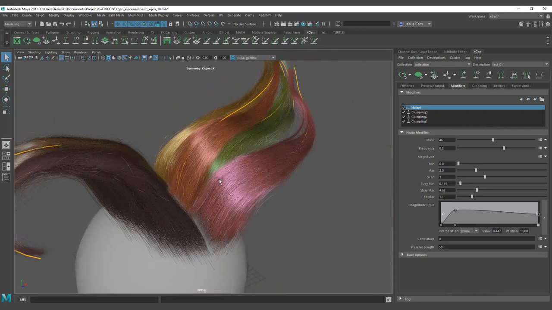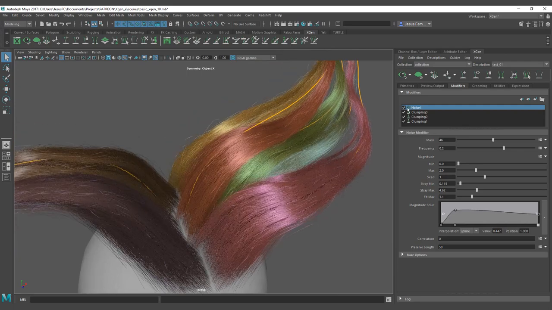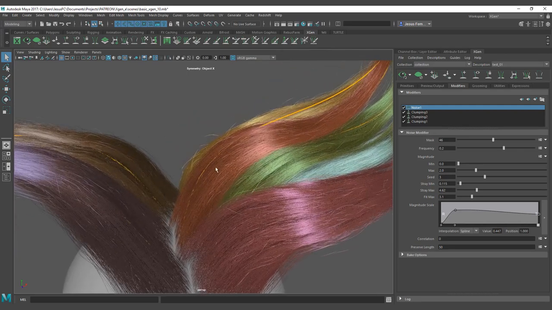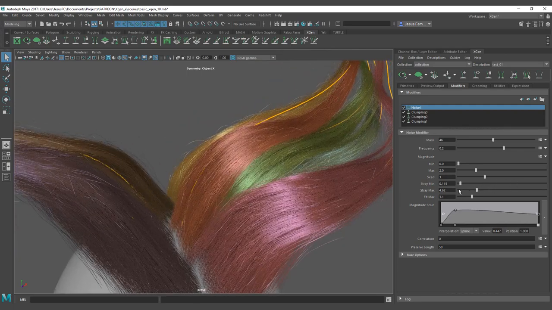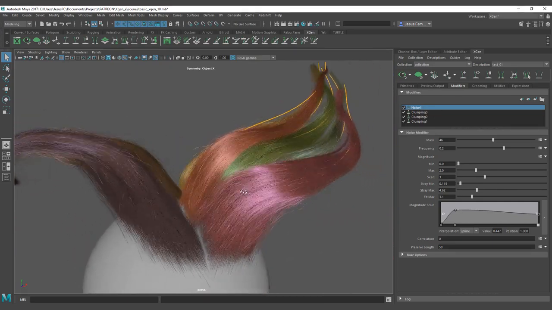It's one of the best expressions that you can use because it has a lot of control and you can set different types of noises and different frequencies of noises even on the same file. And if you want more control, you can create a second one just to control the other type of strays.